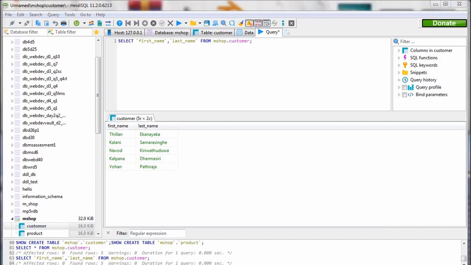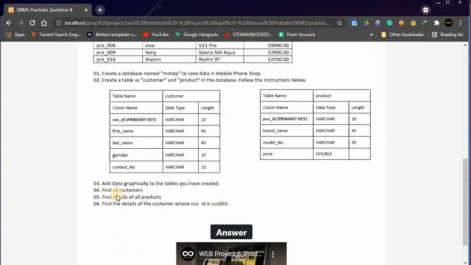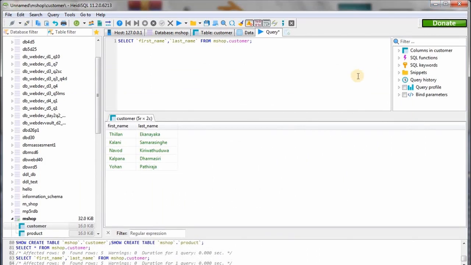So we complete our fourth part of the question, and here's the fifth one. Find details of all products. Okay, we have to write another select query in order to view the product. In this case we have to view all the data, all the details in the product table.